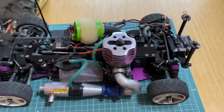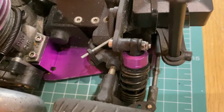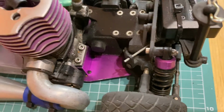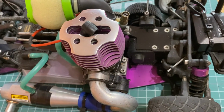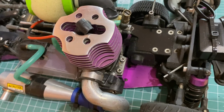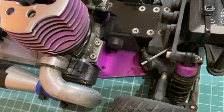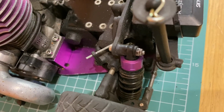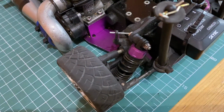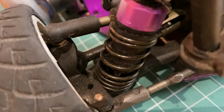I mean, I changed the shocks all round. Actually, these shocks, you notice, well, I don't know if you do notice, but they're actually not from the Fusion 21 era. They're actually off an RS4 Nitro. Is it HPI? It's the ones that make all the Savage and all that kind of malarkey. So they're off the road-going car, the HPI RS4 Nitro. They normally come in 2 and 3 speed. So I bought a set of them shocks and just see if they fit. They do. Obviously not as well because that one's come off.